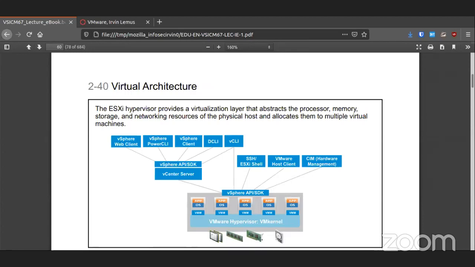So in order for all this to function, you need to have that hypervisor installed, which is the VMkernel. That is what will provide you the ability to do everything from running vCenter to controlling what's happening to managing the resources. That is the fundamental base that you need. It is what stands between the physical hardware and everything else that we'll talk about.